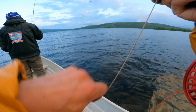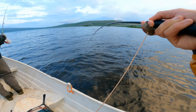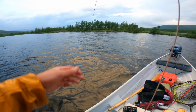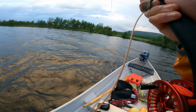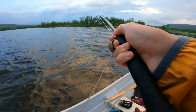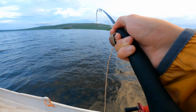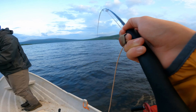oh, that's what we call a spaghetti line, where you just can't hold it. Yeah, and fat. Thick line, strong wire, and I just try to max hold it, and I can't do it. They behave like a tropical fish. I think we need to net this just to be able to handle it. They're so energetic.